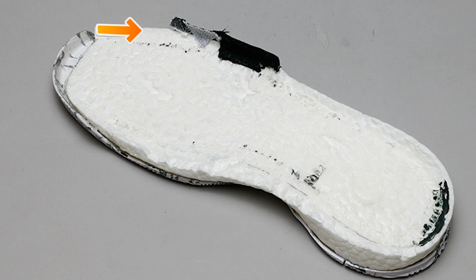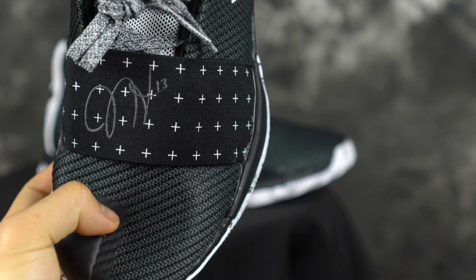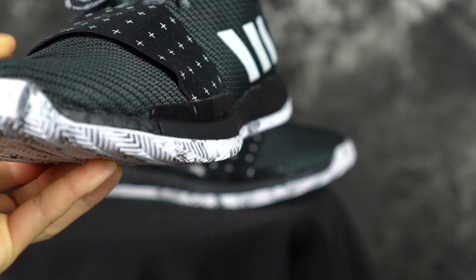The forefoot is actually pretty lean, but they did keep this little soft, elastic, rubbery type of material. It's like a counter for your lateral movements. Great touch. You definitely need something there. Because I found out that no matter how supportive the upper is, like in the LeBron 15, the battle knit, it really doesn't stretch at all.